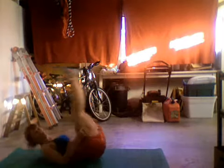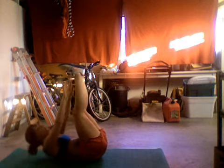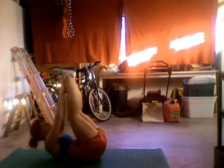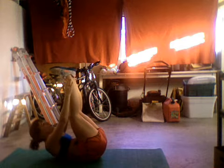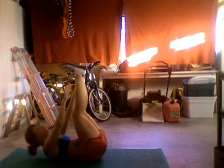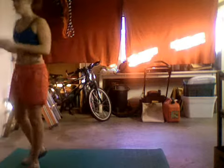Leg up, toe touch. Next we have lunge and squat jumps. Just start on the left leg this time.